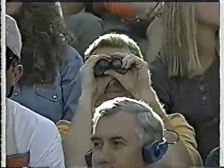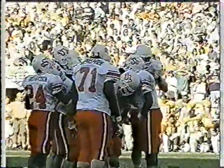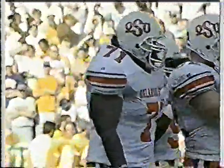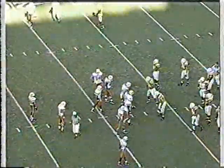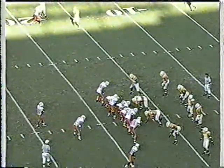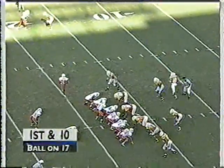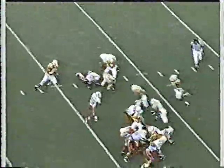Tennessee has gone over and spoken with the coach as a unit, as Smokey tries to whip up a little enthusiasm here. The crowd is kind of sitting back, not making a whole lot of noise. Yeah, the Tennessee defense has got to do something to get this crowd involved. Because if you had told me that Oklahoma State would be able to run a play on the 18-yard line and get the snap count off easily, I would have said no. But the crowd noise is not even bothering them.